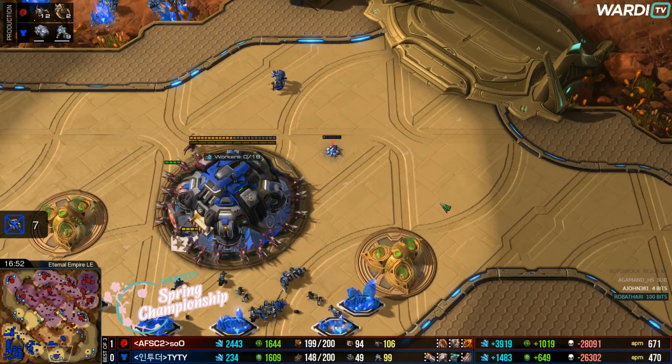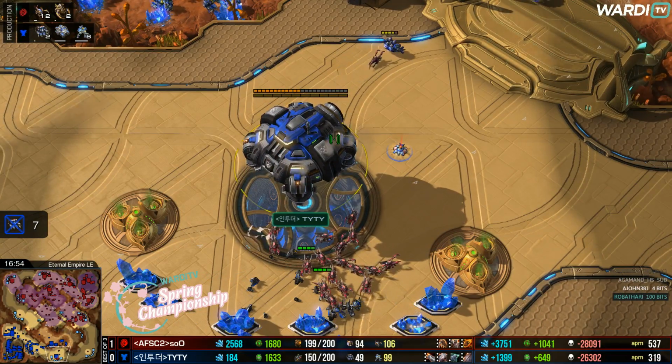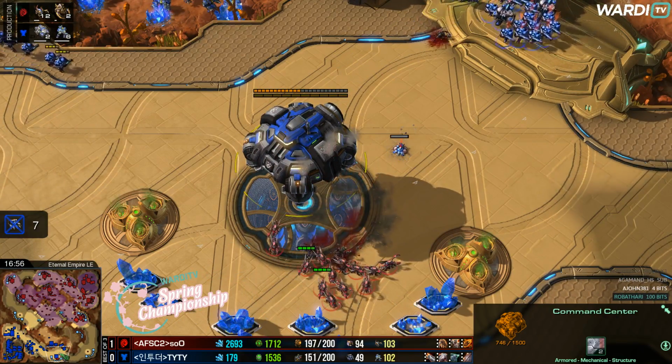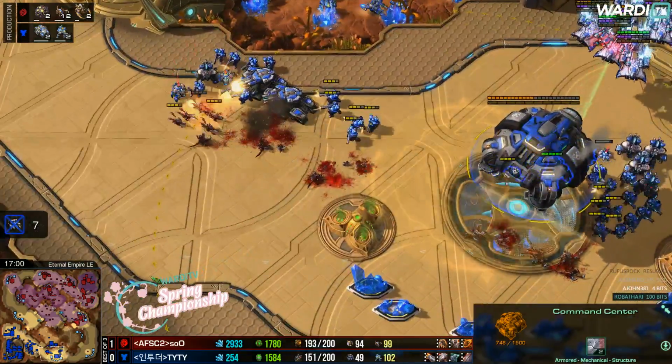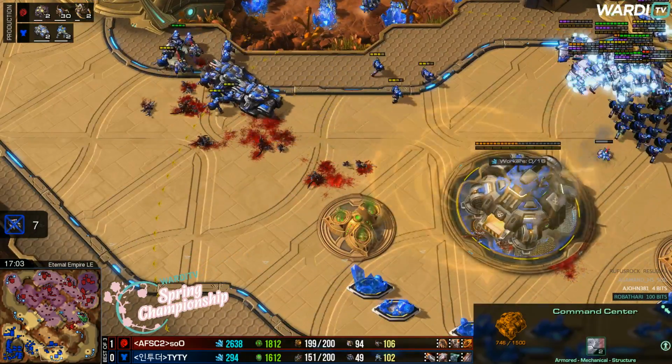7 SCVs killed on the bottom side. The Zerglings run in and they pick off a bunch of workers. 7 workers is obviously huge, and now the rest of the Lings off the left side, they'll get picked off as well.